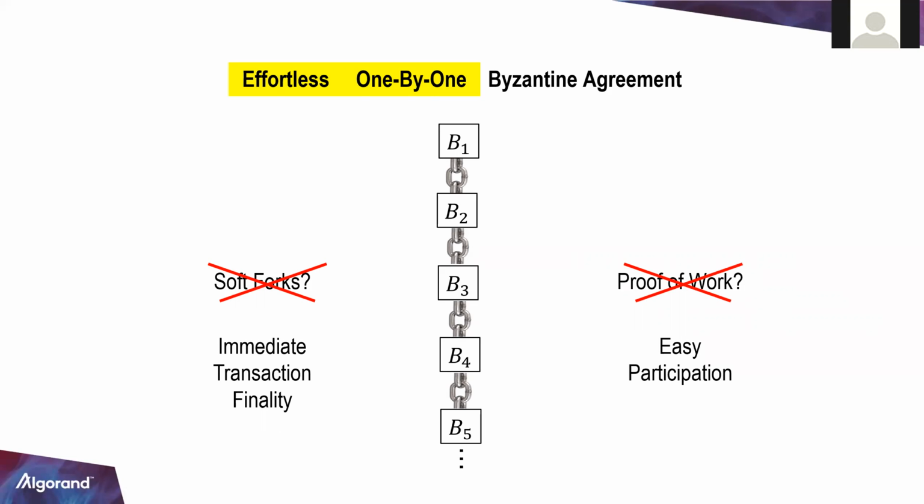And then, because there is no proof of work, every single user can easily participate in the system. You do not need to buy special purpose hardware. I don't need to join a mining pool. All you need is a laptop. Say I have a laptop and I use it to run an Algorand node from time to time. And I sometimes even run it in a virtual machine, and that's no problem. So participation is pretty easy and lightweight.